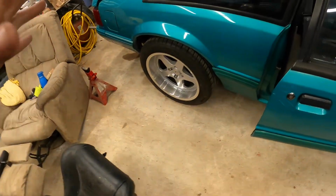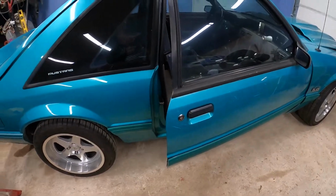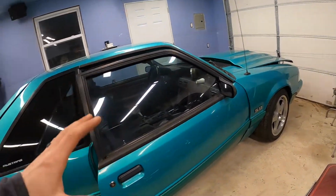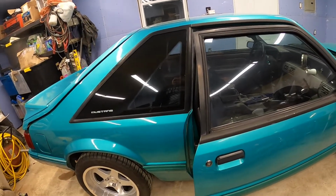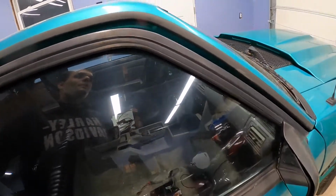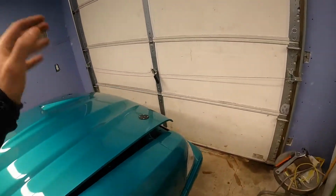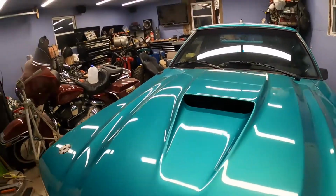I don't want to give too much away. I will go more into detail on other videos with this car. It's got a full exhaust all the way back. It looked like there was a Flowmaster underneath, like a Flowmaster 40. I didn't really get too close to it. I don't remember if I said it, but it does need AC lines as well. Let me give you all another glimpse of this.